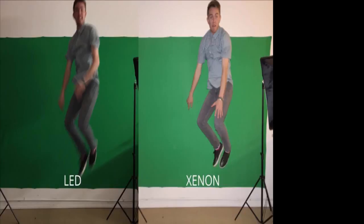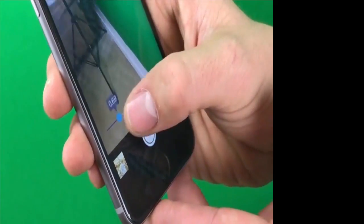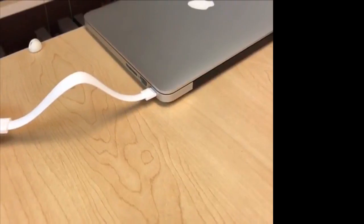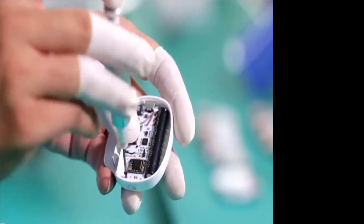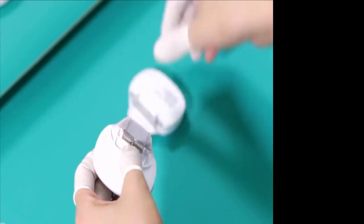Xenon Flashes are famous for their ability to freeze a moment and to prevent blur. The Flash Shell is controlled through an app that allows you to use the front or rear camera. It also allows you to determine how strong the burst of flash needs to be for your specific shot. You can get between 200 to 400 flashes on a single charge, and it only takes just over an hour using a micro USB to charge this. We've spent a considerable amount of time, energy, and resources into research, engineering, prototyping, tooling, and everything to get to where we are with the Flash Shell.